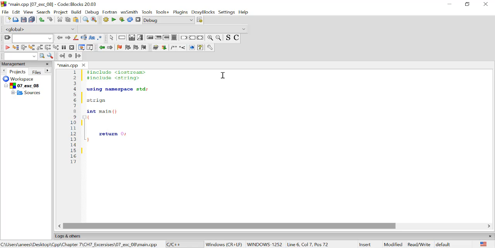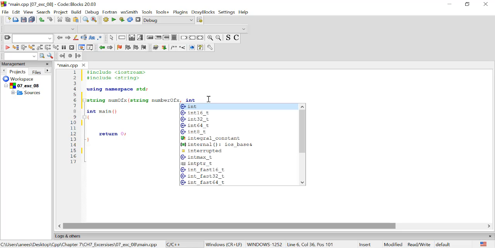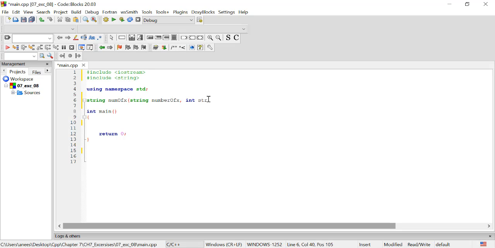Now this is going to return a string, and now the string is going to be called number of X. We're going to write in string number of X, comma, int string length. There we go.